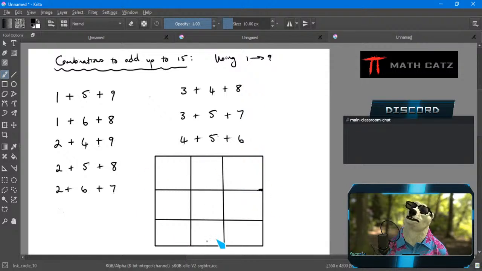So is there a little square that is different from the rest in terms of the number of times it's going to feature? The center one. The center one is going to feature more often, right? It has a row, a column, diagonals, all kinds of stuff. So whatever goes in the center has to be the number that features in combinations most often. Which number, 1 through 9, features the most? 5. It has to be a 5 in the center.